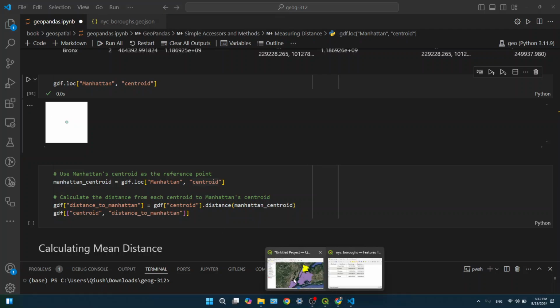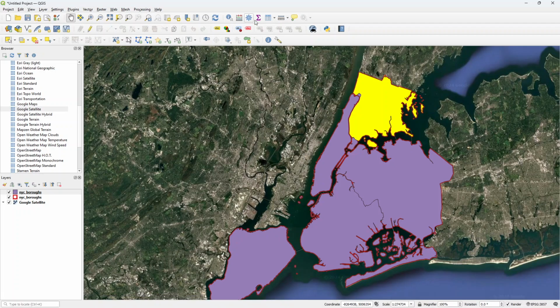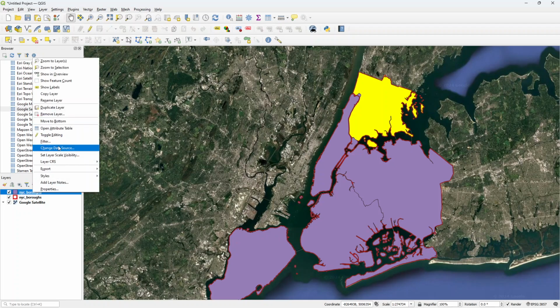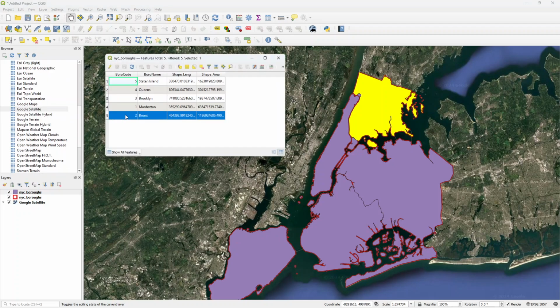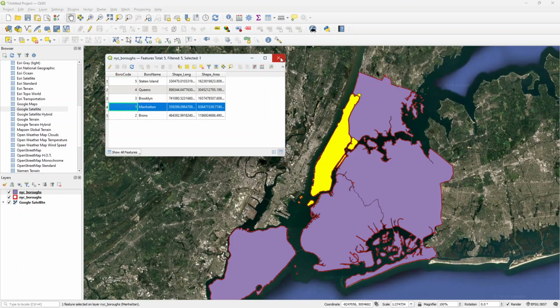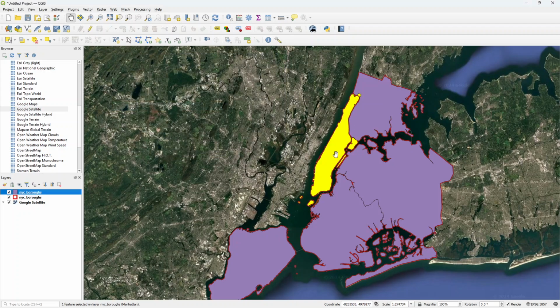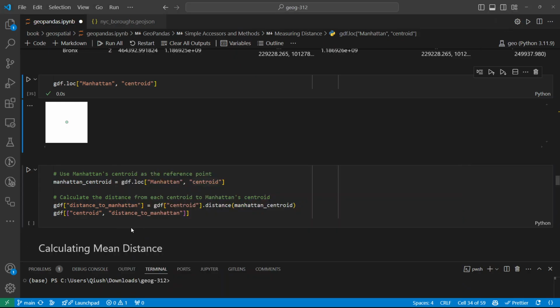So you can think about in the desktop.js, you'll be somewhere here. Open this one and Manhattan, right? So the centroid probably is somewhere around my mouse in here. And once you have the centroid, you can calculate the distance of other polygons to this point. And what we need is just one line of code. So look at this one.